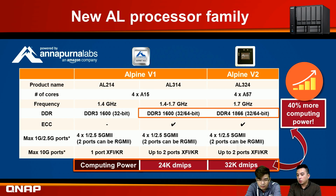And also the most important thing is computing power. Computing power goes from 24K DMIPS to 32K DMIPS, which means the computing power is increased almost 40% more. It will help you to deal with your tasks, your jobs, and transmission. We can see that Alpine V2 is from Annapurna Labs. This company made this CPU for us, or not only for us, but that is the latest one.